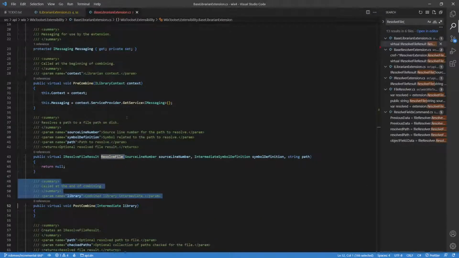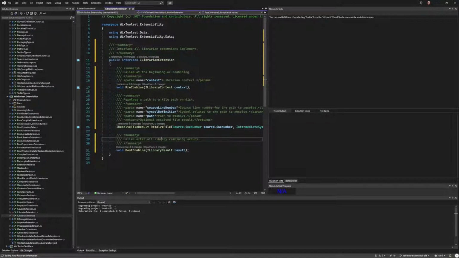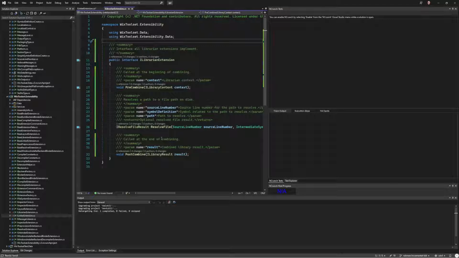This one. All right, great. Getting some more documentation here, and this is result combined library result. Okay, great. One less interface with no documentation.